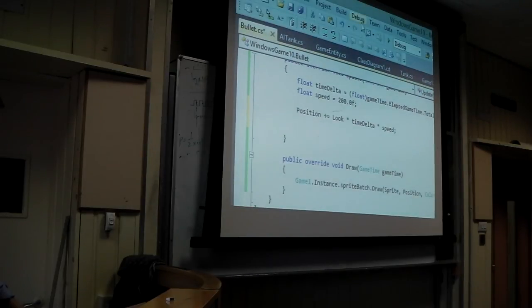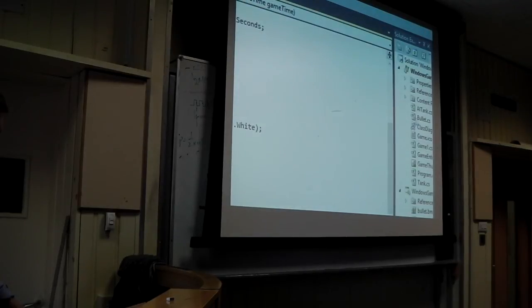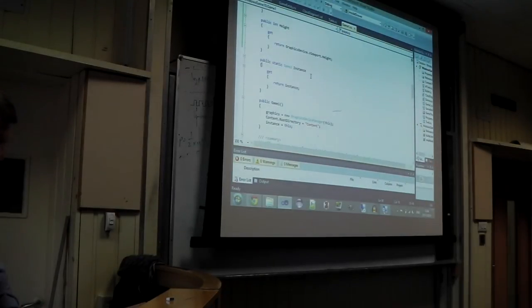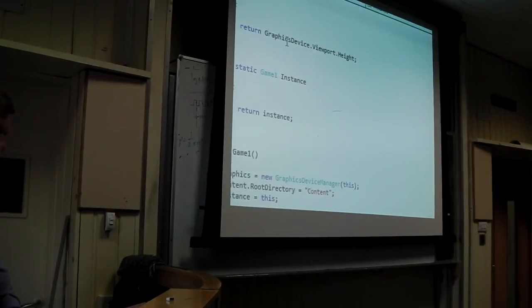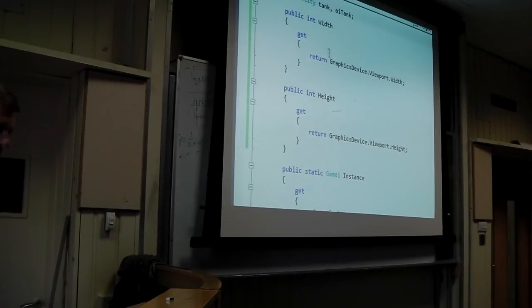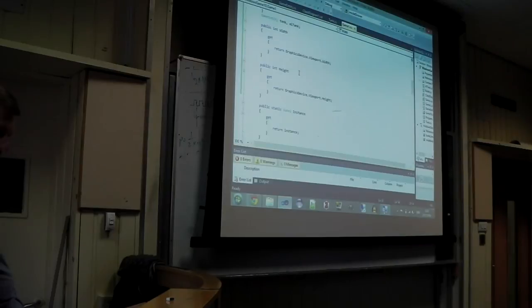there is a little thing here which you're going to do in the lab this week, but I included it in the lab this week, right? It's just to get the bounds of the screen. To get the bounds of the screen in XNA, you use this object called the graphics device. So you call graphicsDevice.viewport.height, and that gives you the height of the screen. And to get the width of the screen, you call graphicsDevice.viewport.width. These are properties on the viewport, which is also a property of the graphics device object. I've made accessors for these, just a public int width and a public int height. So that's something you're going to be doing in the lab.